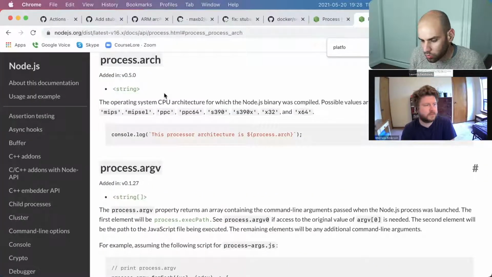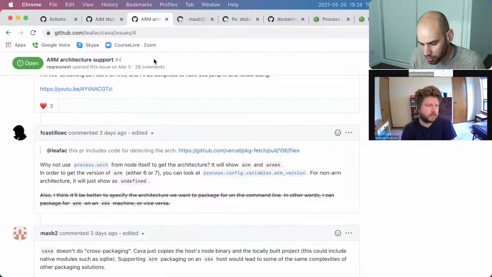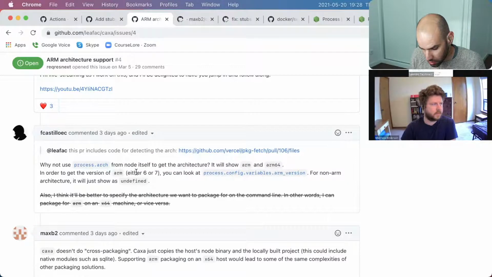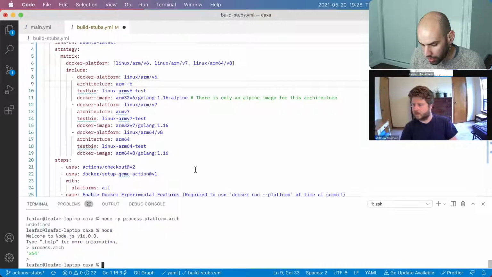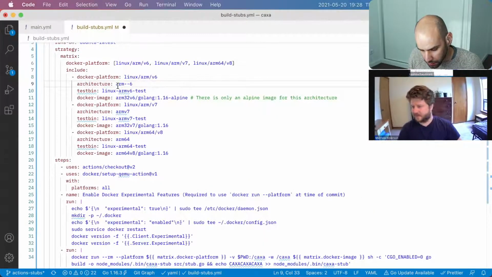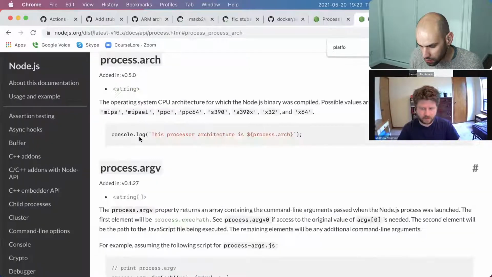I mean, we don't know exactly what process config will return. We need to check the process config variables; ARM version will return something to us, but we don't know exactly what. Yeah, but I think we will return a number. We'll get to that point eventually. I can also start Docker over here and just grab an image that has node in there. I'll do that. You can keep going. Okay, thanks. And then ARM64.